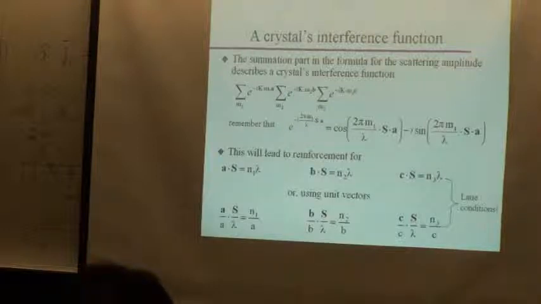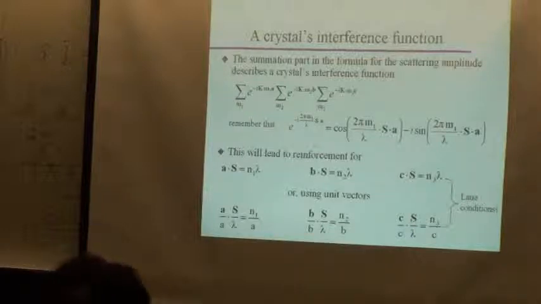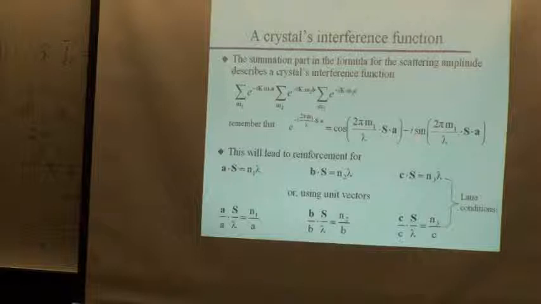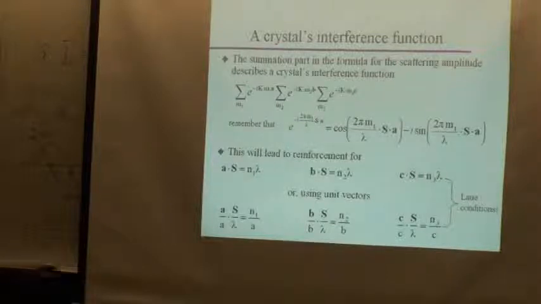Right? And so we plug these in. And then we can write one of these e functions as the cosine of this expression minus i times the sine of this expression. And we have to sum over all integers m1. Okay? You can't just leave some of them out. This is not a pick and choose exercise. This is a sum over all integers.